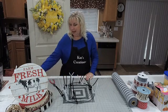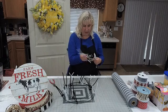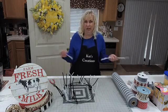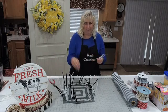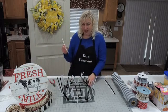And we will go ahead and get started. So I'm going to finish this one. I just did black and white pipe cleaners just for color coding. It's not like I'm putting black in here or white in there. It just looks cool, and it shows up better on camera.